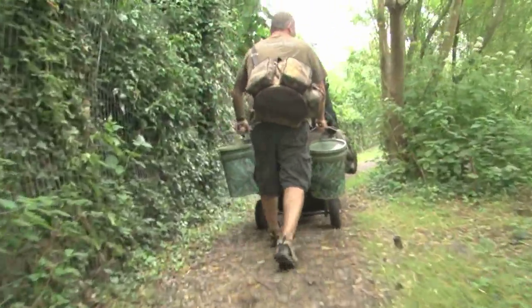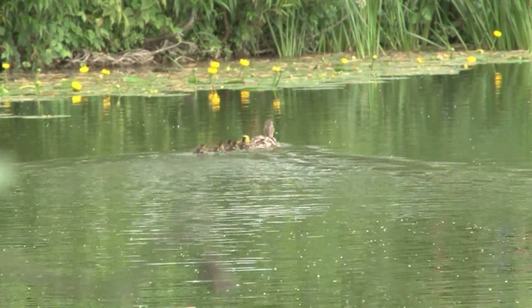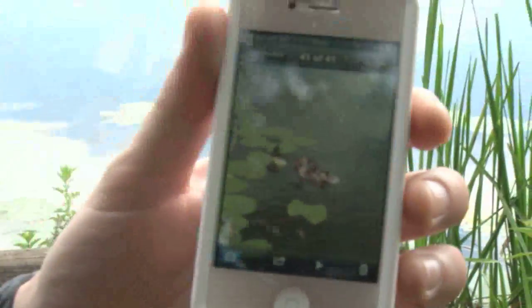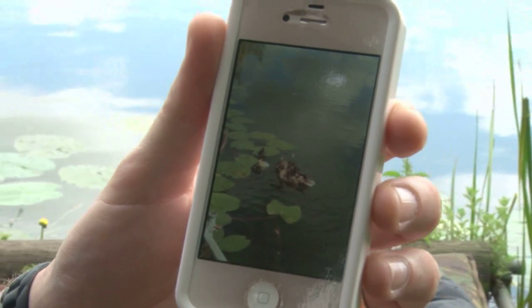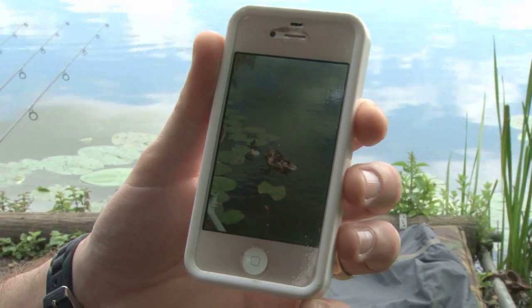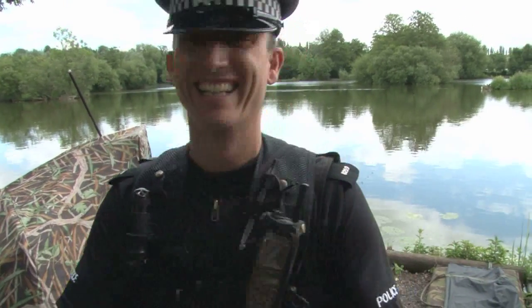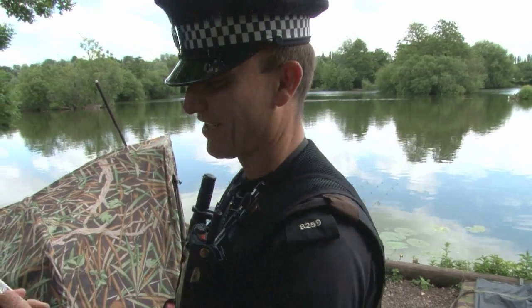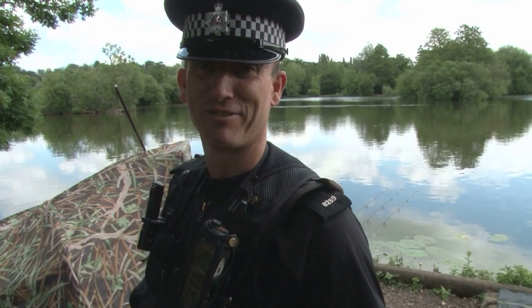Just to show the police's soft side, PC Frost has taken time to take a shot of the ducklings. Little ducklings there, a little orange one. Send it in to Countryfile, brilliant. See, this is what it's all about. Countryfile calendar, put it in there. See, I'm a loving, caring animal lover, me. That's enough, David, that's enough.